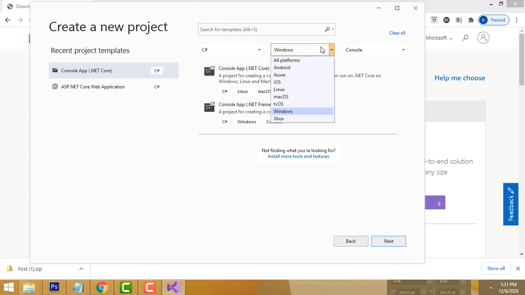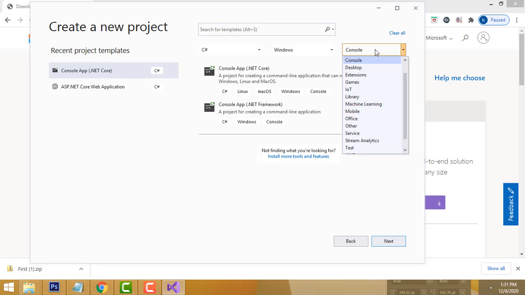Here you can choose C#, Windows application. You can choose the operating system, Windows or Linux or any other. I am working on a Windows machine, so we have to use Windows.